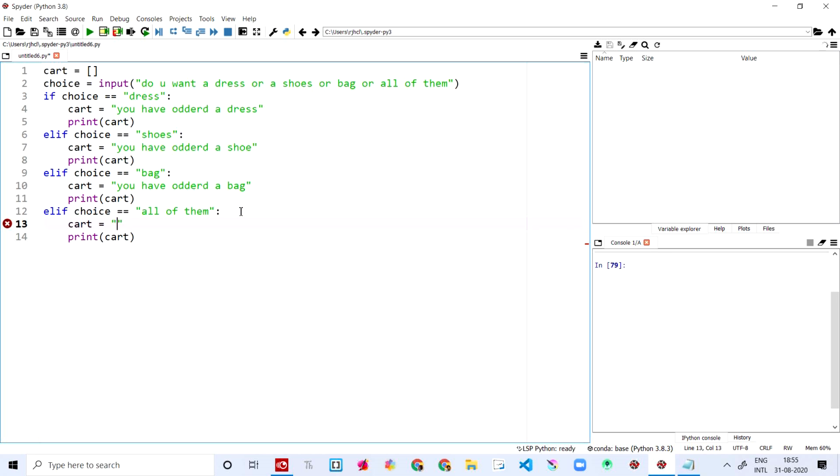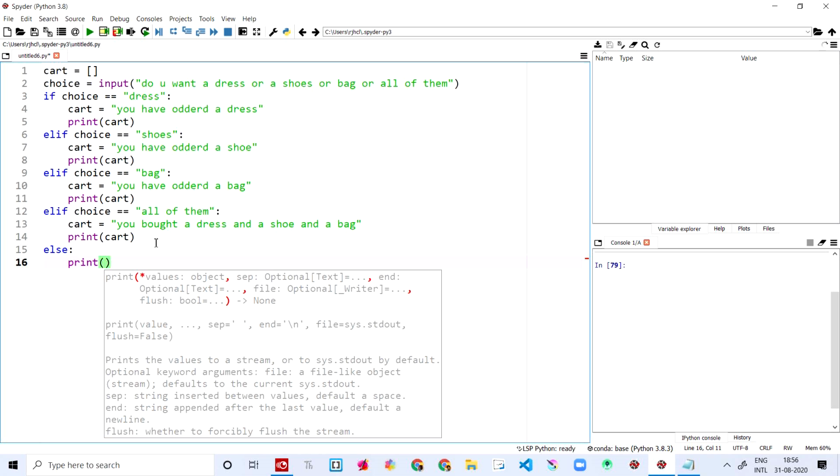Cart is equal to you bought a dress and a shoe and a bag. Then let's say else print out choose a proper category.